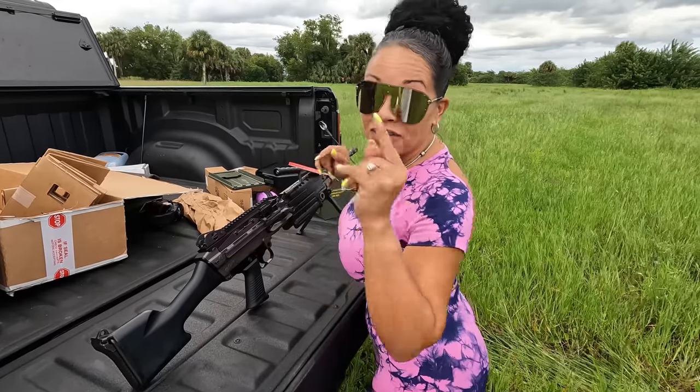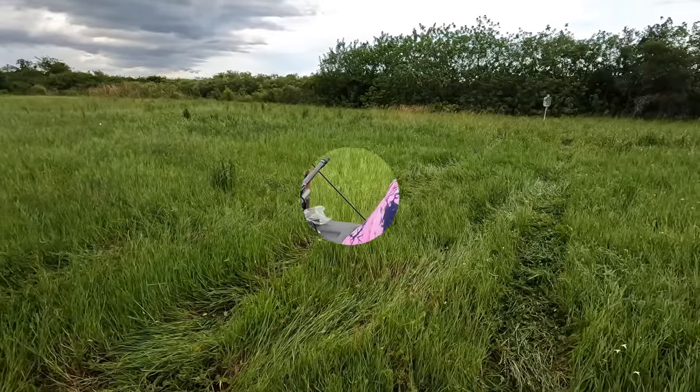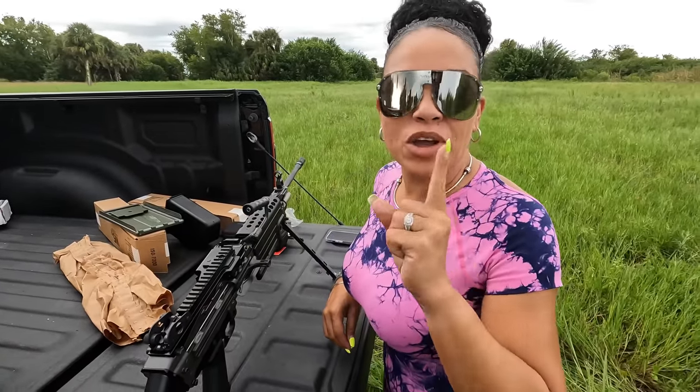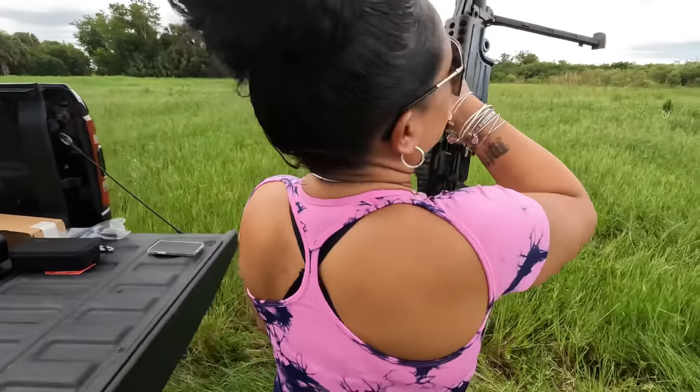So with all of that being said, let's go ahead and get loaded and send them down range. We are in a safe and controlled environment. We are at the gun range. Our range officer is right beyond the truck. So let's see what this is all about.